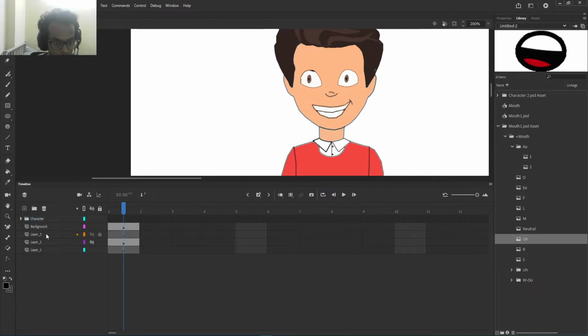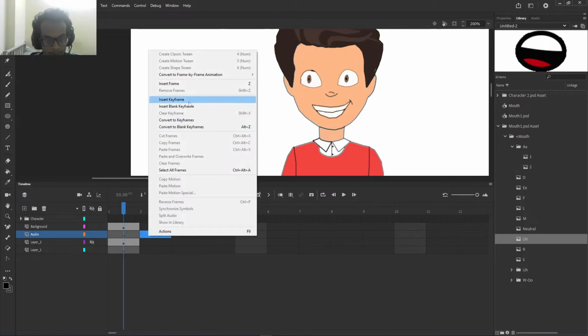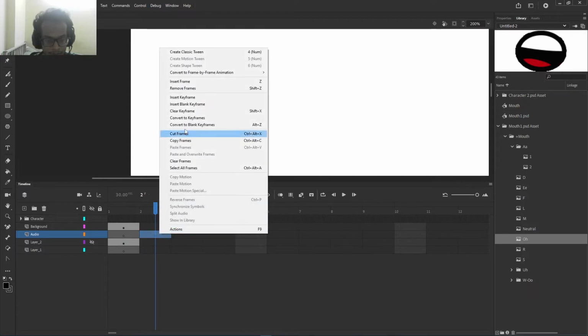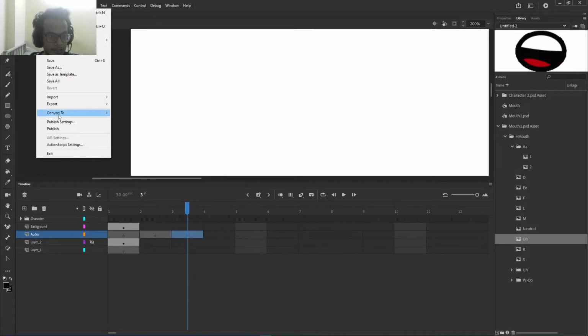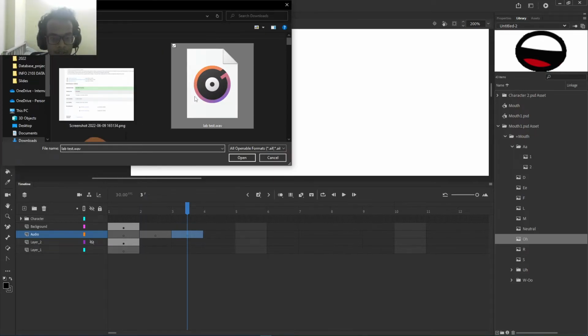Now I'll be adding an audio clip onto this layer. I'm going to add it a bit later. Insert a keyframe, insert blank, and then hit import to stage.